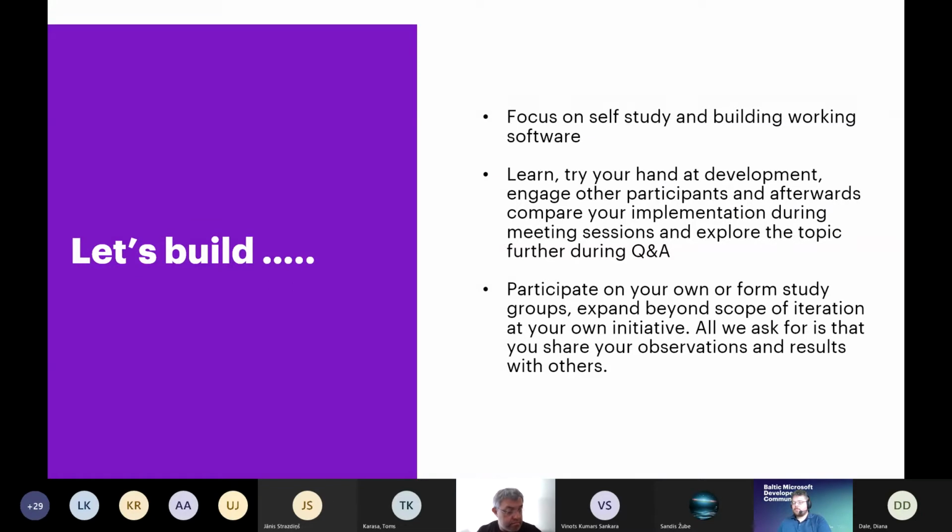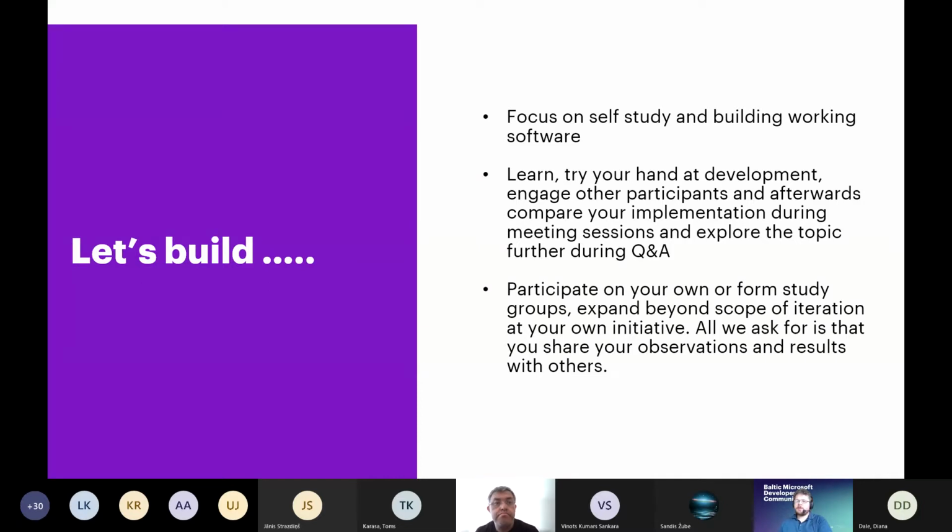During the rest of the time, we'll get to the channels, but you'll have access to Discord, where I will encourage everyone to sign up, because that's our support mechanism in between the meeting sessions. So you can go there, ask questions either to the study group or to the wider developer community that we have available.